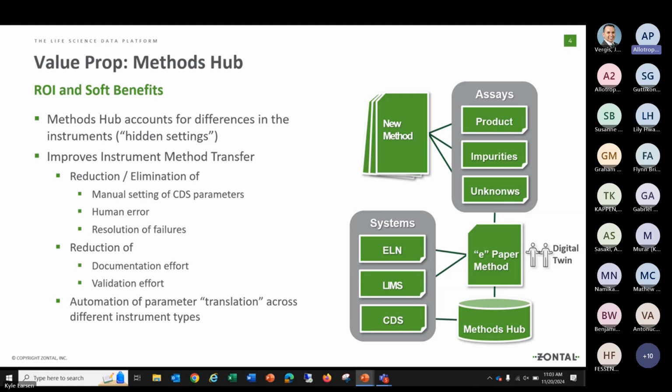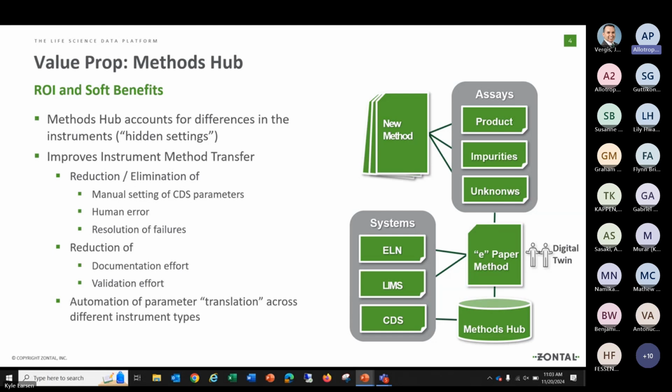And there is another reduction, and we heard that now a couple of times. ZONTAL, as well as many other software in this field, is of course GXP compliant. You can validate it. Everything is working with audit trails, and you can document everything. And as soon as you take the human error out of your workflow, because you're using a completely digitized workflow, your validation effort actually goes down. And this was one of the things that Merck and GSK were discussing.